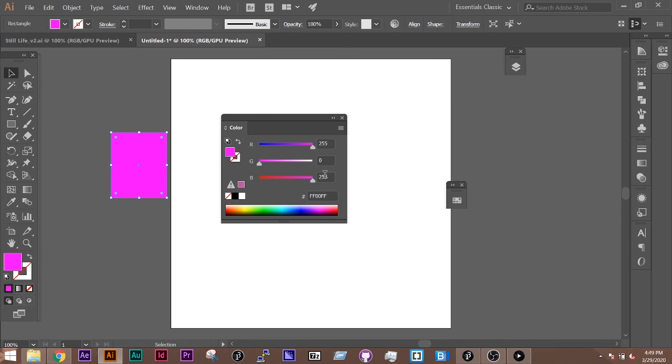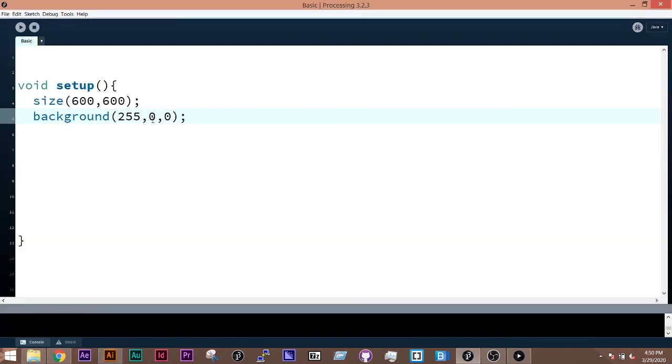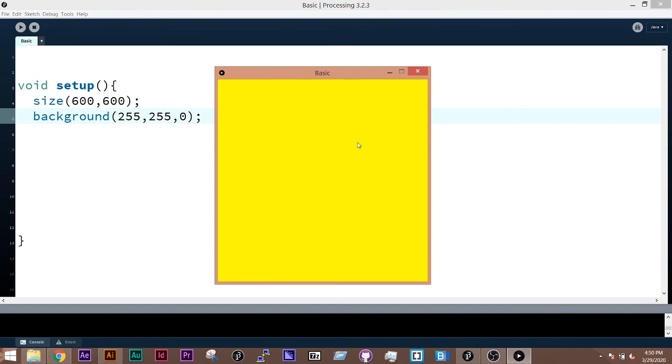Here I would get purple. Here I would get yellow. So let's see, 255, 255, 0. Let's go back here and run this again, and now I'm going to see that it creates yellow.